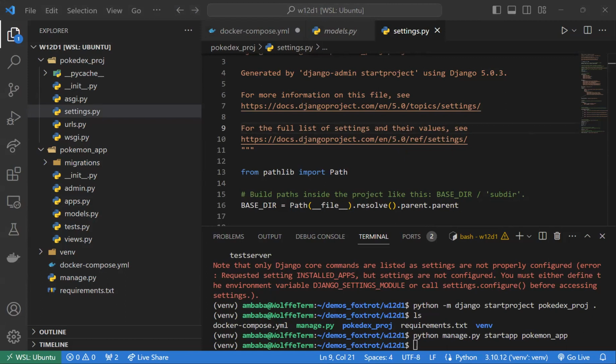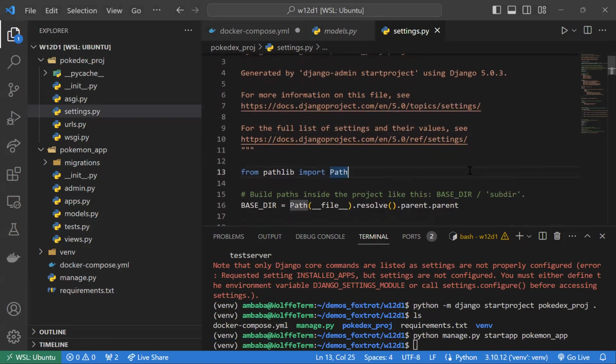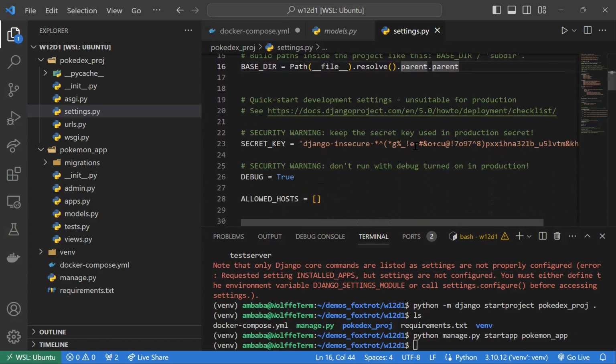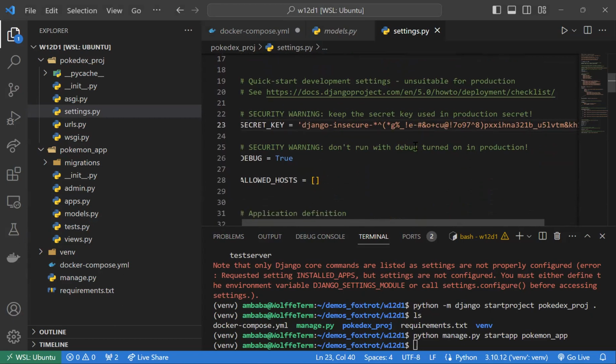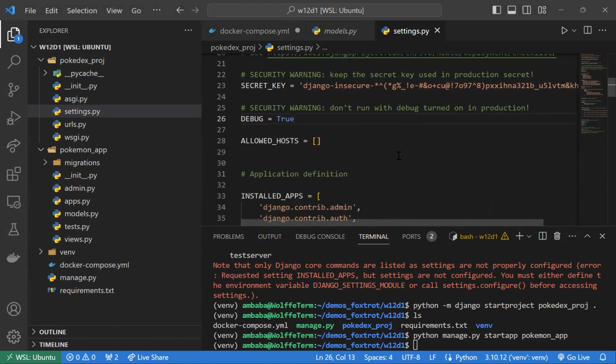All right. So if there's no immediate questions right now, and again, please ask if there are any or anything that you want clarification on. Let's start playing around with our settings.py. Okay, so this doesn't change your secret key. We'll get to that when we start talking about cybersecurity later on. Keep debug as true because we want to mess around and see all the errors.